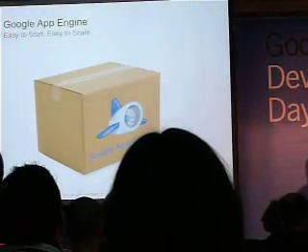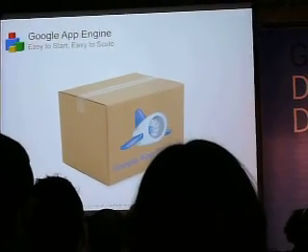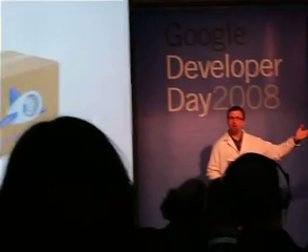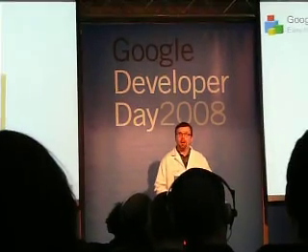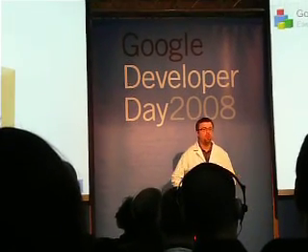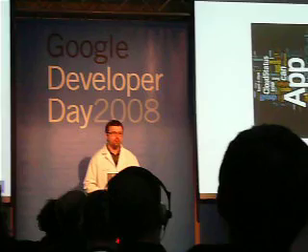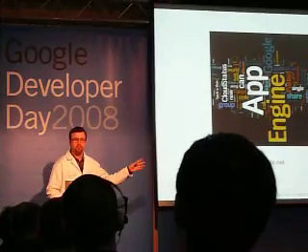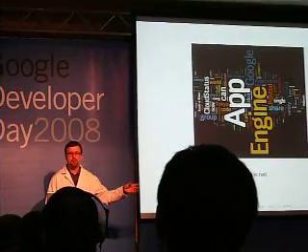So you write your code, you test it locally on your SDK, your developer kit, then it's as simple as clicking a button to deploy it to Google. And if you wrote it carefully using our APIs, your app can scale to millions of users. Now this is just launched, but already there's some really cool apps available for App Engine. This one's called Wordle, and it's at wordle.net. It's a really cool app.